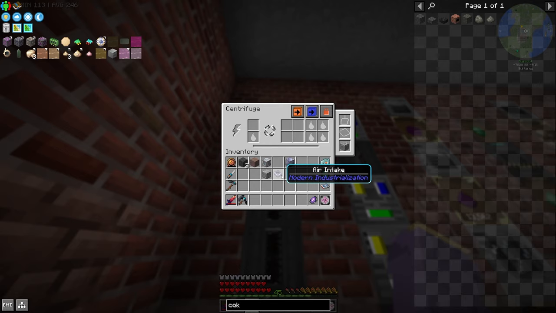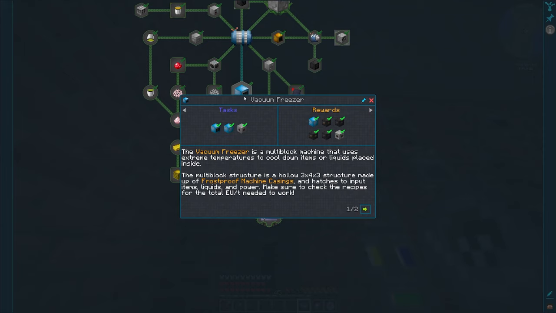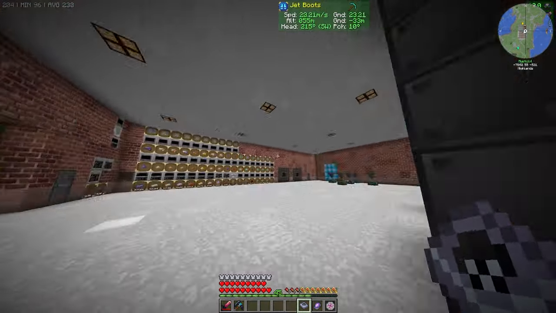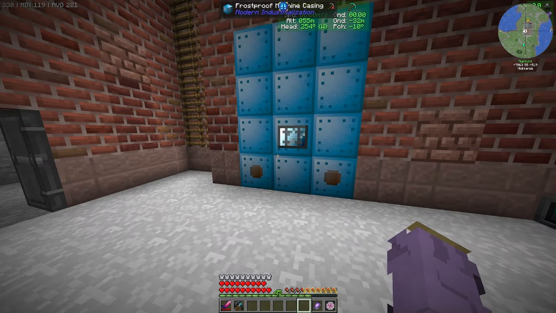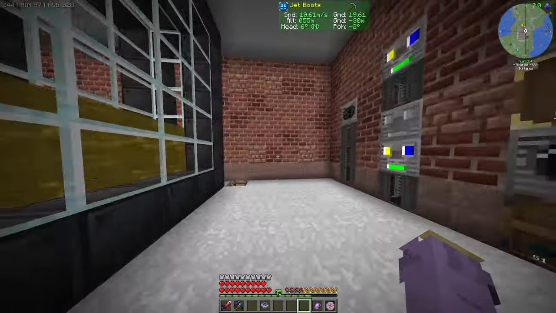And then air intake. Oh, how do I install that? Oh, the air intake goes to a vacuum freezer to make liquid air. Oh, I see. Yeah, I need a vacuum freezer for this specifically. I see, I see. Okay. But it doesn't get consumed, obviously. I thought I could put it directly onto the centrifuge. I mean, that doesn't make sense, what I was thinking. But yeah, if we put this in here, this should make things, which also means I will need another vacuum freezer. And we'll just stick this one on the wall over here.